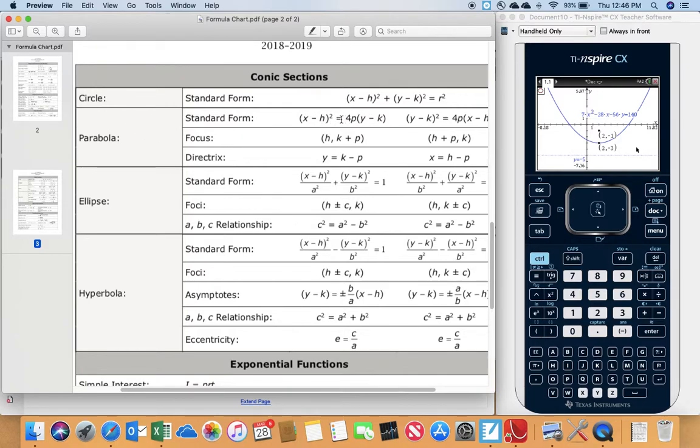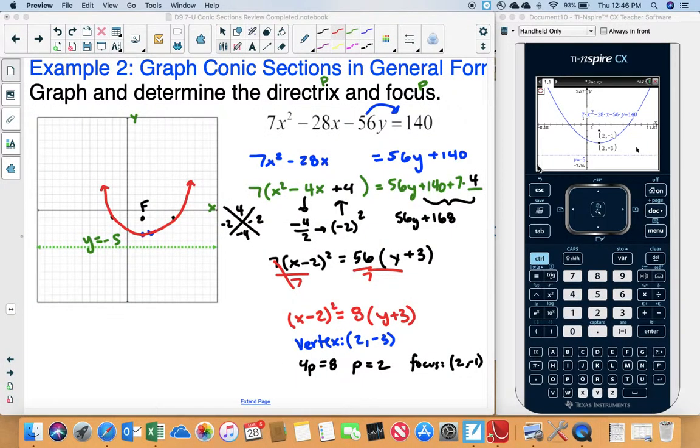So it's this format. The next thing you would do is you go in there and you count how far apart are these 2 values, and they're 2 units apart. So that means P is 2, and so 4P would be 4 times 2, which is 8. That's how you would write it going backwards if you started with the graph.